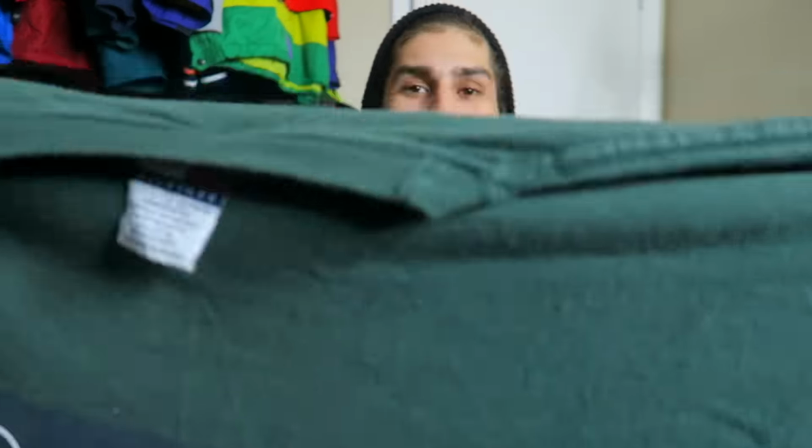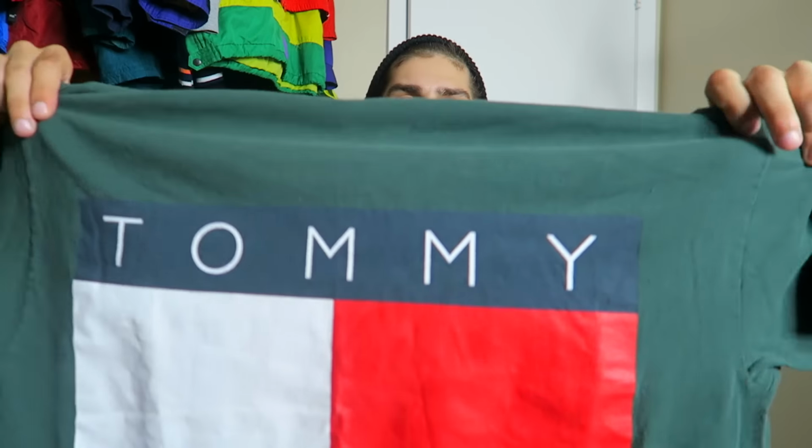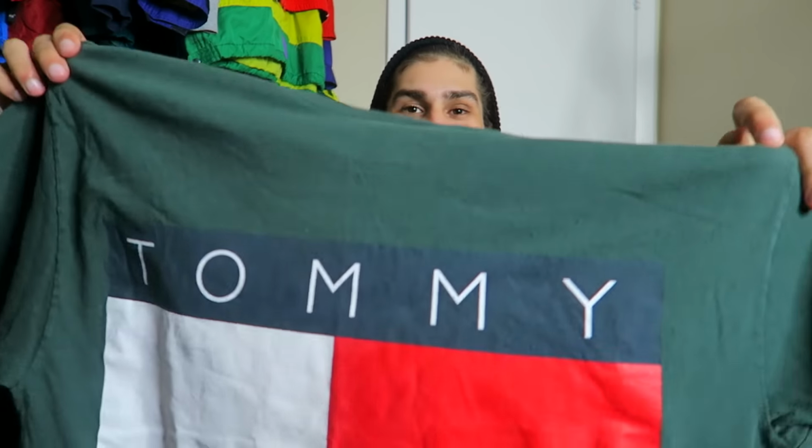I use this ring light, which is right, can you guys see it right there? I got it off of Amazon, I believe, for $100 shipped or something like that, but you can find much cheaper lights or you can find more expensive. But always make sure you use a light. The natural lighting clearly won't do justice because, like I said, I thought this was a faded black, but as you guys see, it's 100% forest green. And honestly, I'm not mad at all. Forest green is a very hard color to come across with this. Black, you find that everywhere. You can go to Urban Outfitters and buy a black Tommy Hilfiger big logo. But forest green, super rare, so I was pretty hyped and it was a nice surprise.